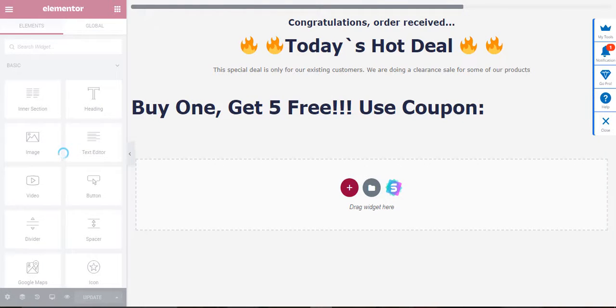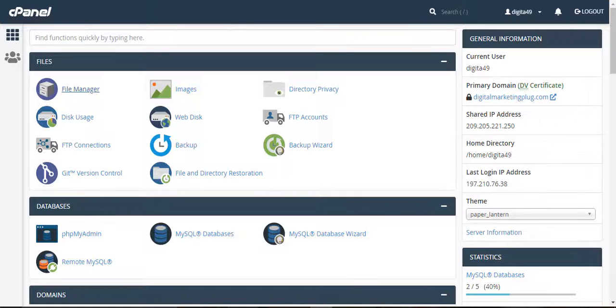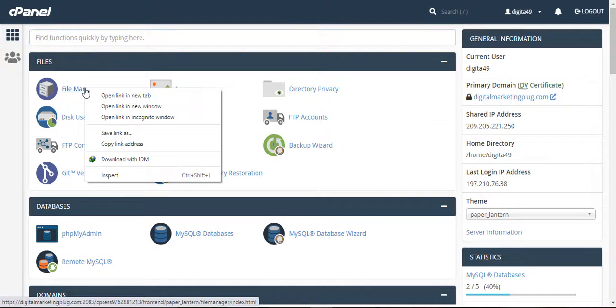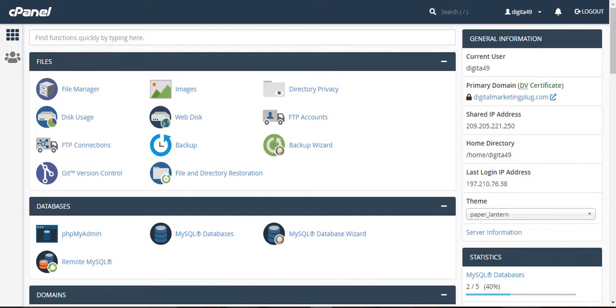Now what you need to do is, first of all, go over to your cPanel. I've opened this in a new tab, so we'll go over to my back end. How you get here, you just log in to your back end on your cPanel, and then you go to File Manager. If you can't find File Manager here, you just type File Manager in the search, but I can see it here, so I'll just click on it. I've already opened it in the new tab.